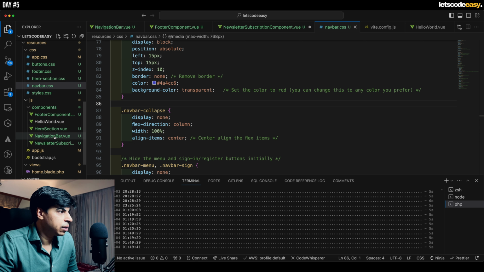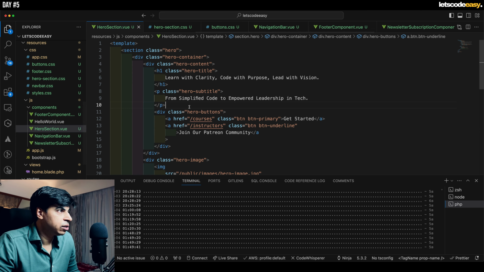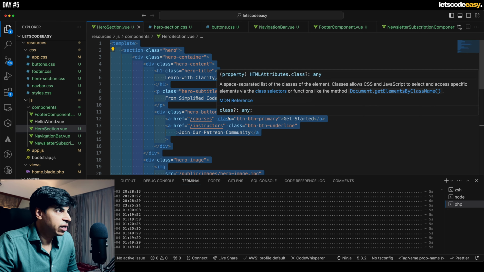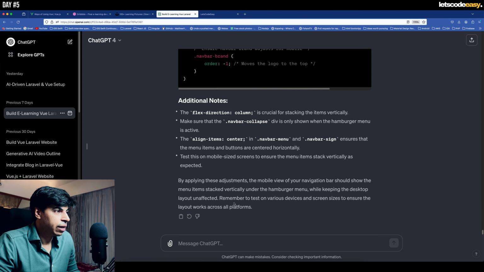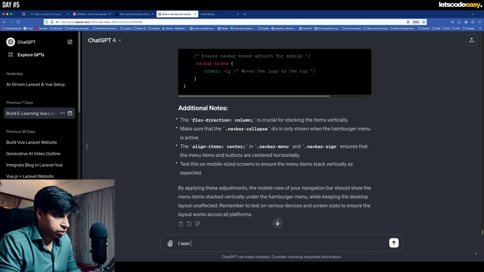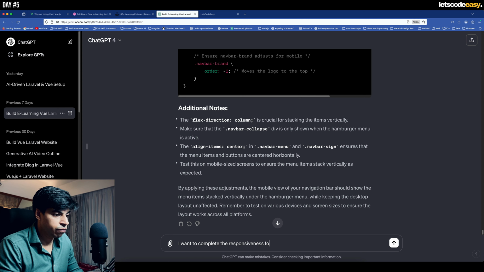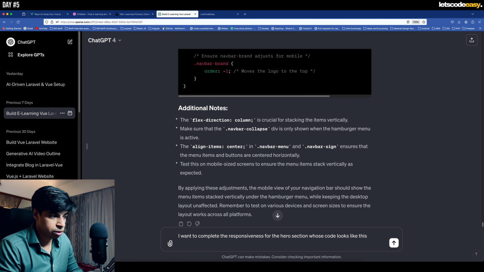I'm going to ask GPT to look at what is already there in this section. I want to complete the responsiveness for the hero section, whose code looks like this.